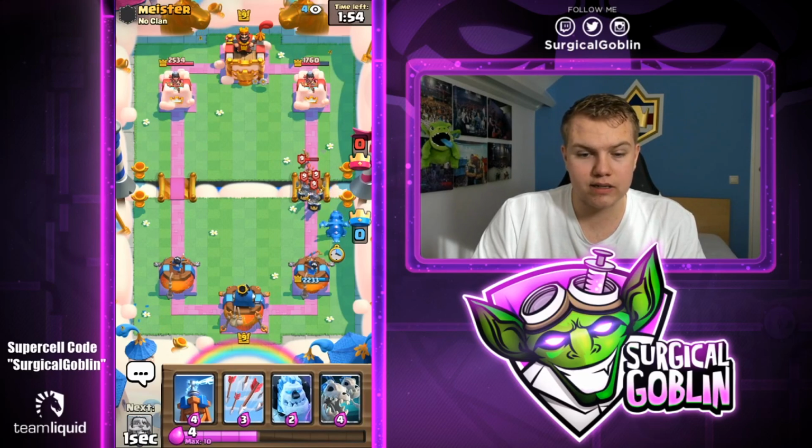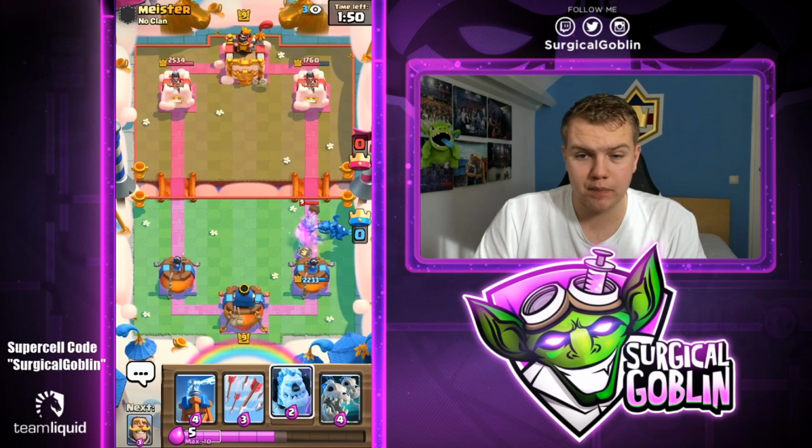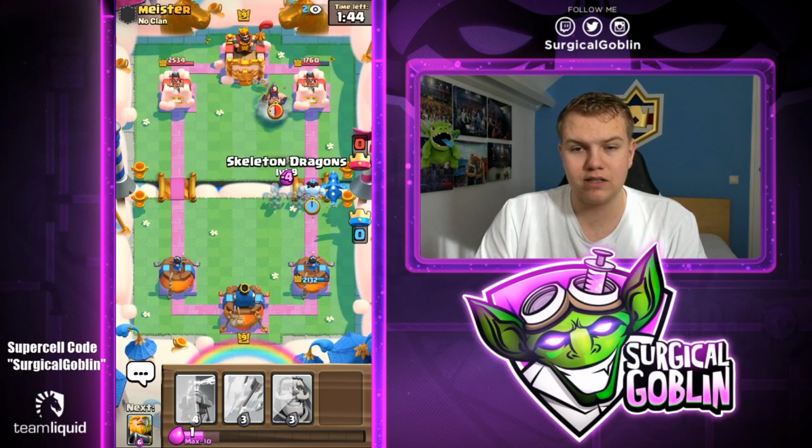So let's actually go with Electro Dragon over here. Let's see what he drops. He's actually pretty aggressive, like, with his cards, in my opinion. Let's go with an Ice Golem as soon as the Electro Dragon comes closer to the bridge. And let's actually go with some Skeleton Dragons.